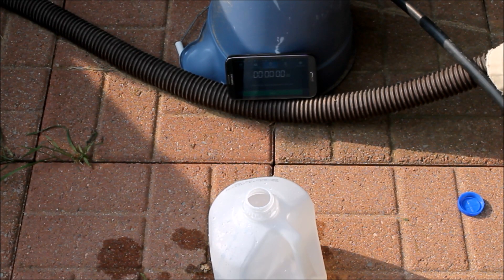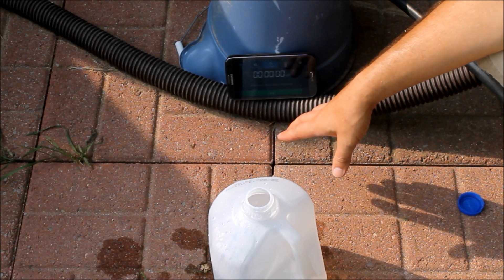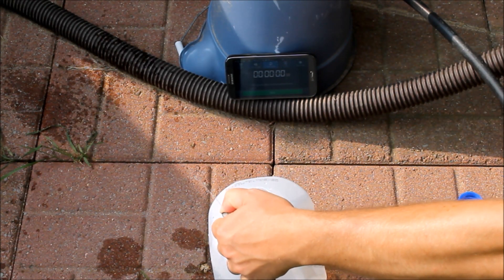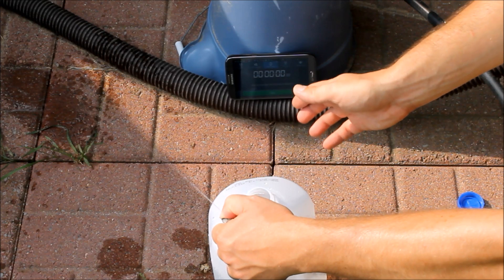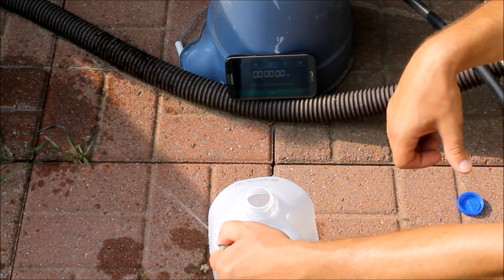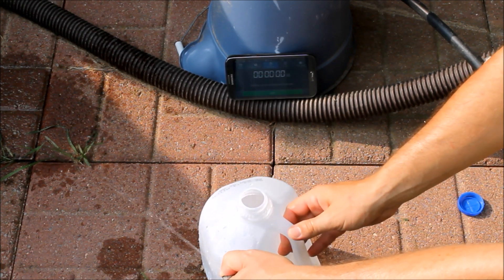What I'm going to do here is use a standard gallon milk jug, and I've got my timer here. I'll probably time lapse it just so you don't have to sit and watch a milk jug fill up for a minute. Basically I've got a loop of my heater here and I'm plugging it off with my finger right now. This is actually the loop to the solar heater — I have the water equally distributed between a solar heater and a wood-burning pool heater. I'm using the solar heater loop to test the flow just because it's easier to take off, and also the water is extremely hot coming out of the wood-burning heater right now and I don't want to burn myself.